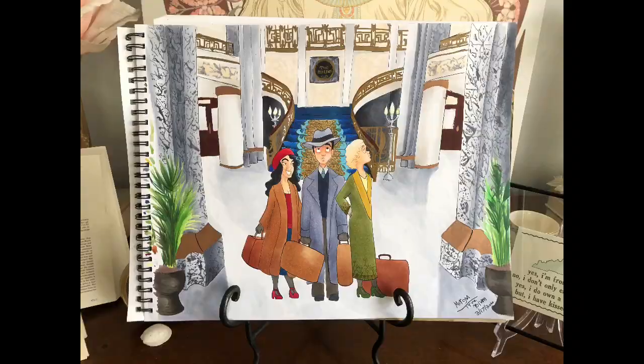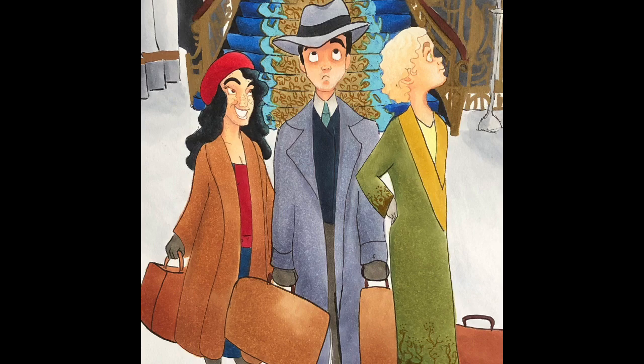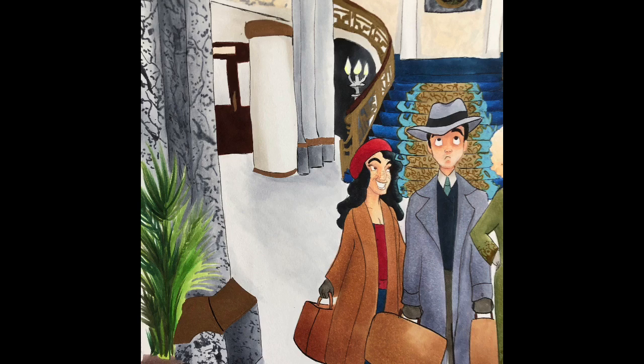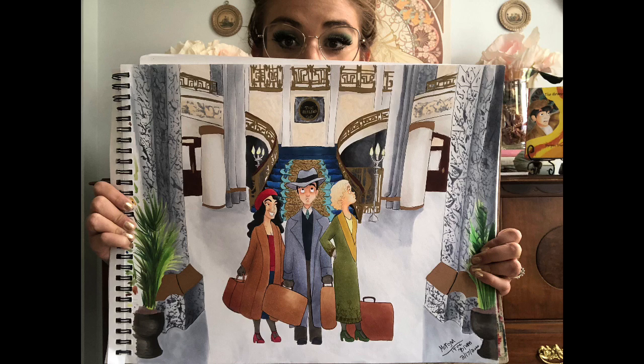The reason it has taken me so long to get the video of the Seelbach out is because I finished the illustration of it from The Glass Blower. It's honestly not my best work. I'm not great at layouts — people are my expertise. Spaces, especially man-made spaces, are hard for me. If I'm going to draw a space at all, like an organic landscape, I can do that. But this was made even harder by the fact that the Seelbach is a real place. Sometimes I can cover up mistakes with extra details, but this time I was committed to what it really looks like, so there wasn't much room to get by on.